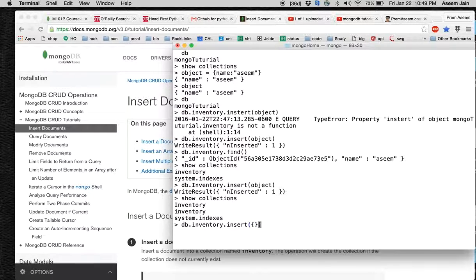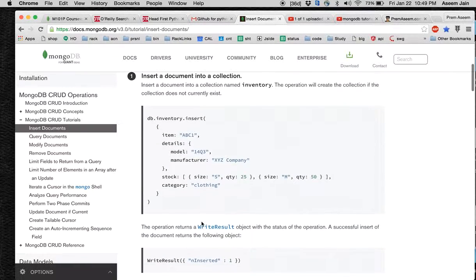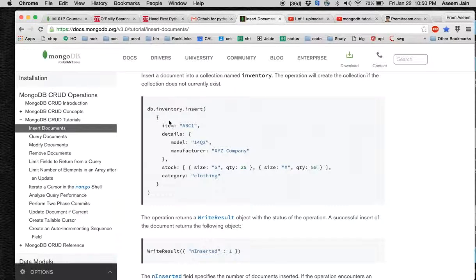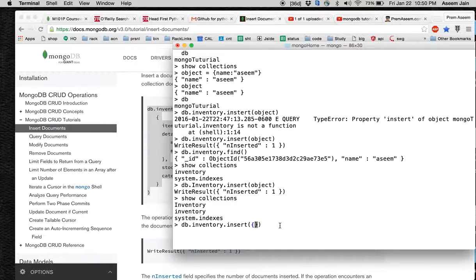So let's go a little bit advanced. You can insert any valid JSON, like let's try one here from the documentation without wasting any time. We have a JSON which has a key and a value, and this key, last time it was a string, but here the key is an object. So you have a JSON object inside which you have again an embedded JSON object which has its own key and a value, and then you have a key called talk which has a value of an array, and this array is of JSON objects. So this much complexity can go, and this is a good example of a complex document.